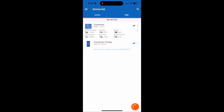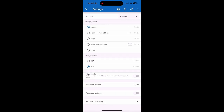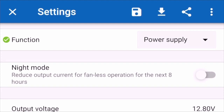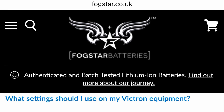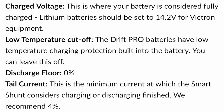Here I'm showing you the Victron app and where you can change the settings from charger to power supply. I've set it as a power supply because I'll predominantly be using the caravan while it's on electric hookup, so it only needs to be a power supply. When I do need to charge it off grid, I'll change it back to charger mode and charge the battery back up again. I'm using a Fogstar Drift battery, so I went to their website and went into the settings — you can see all the settings here and set the charger up correctly for the Fogstar battery. I also have a Victron MPPT controller for the solar, and it's the same settings for that.